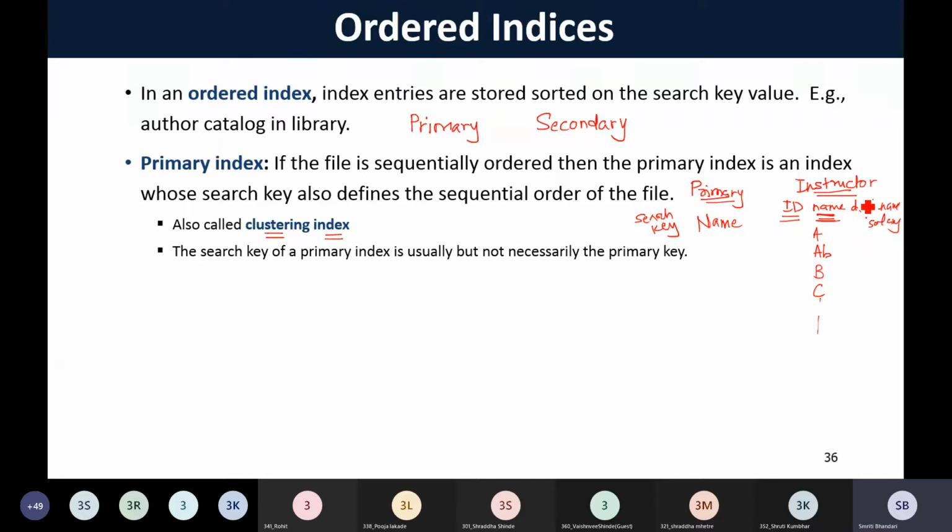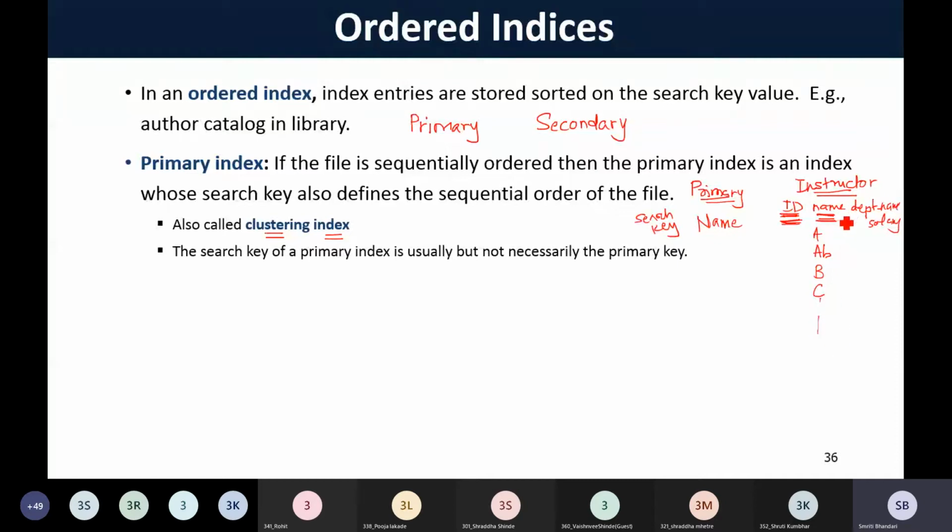For the instructor table, the primary key is ID, but the instructor table is not necessarily ordered according to ID. It may happen sometimes that the instructor relation is actually ordered according to the name of the instructor.